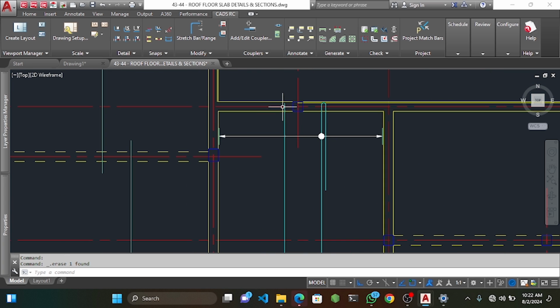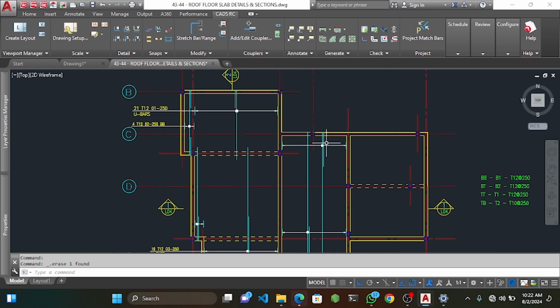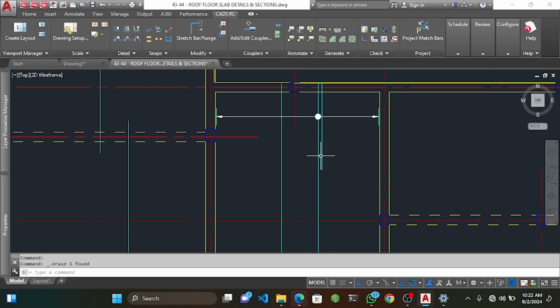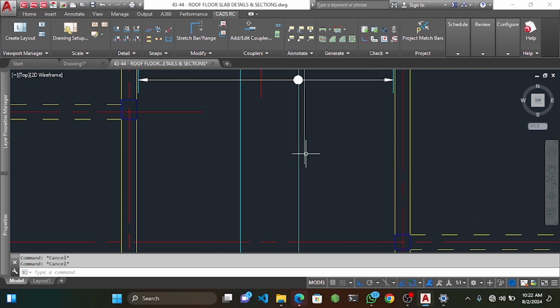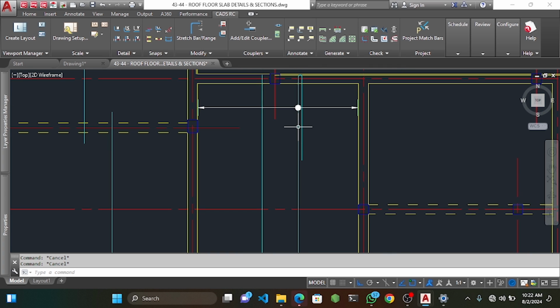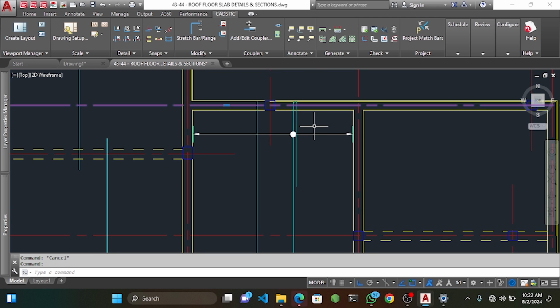So what I can do now is just to ensure I have enough lap length for the bottom reinforcement. This side of the bar would serve as the top reinforcement, while this side of the bar will serve as the bottom. So it's for me to just have enough lap length for this bottom and this bottom. So if I'm using 50D for my lap length, I can also say 50 times 12 mm, that's 600 mm.